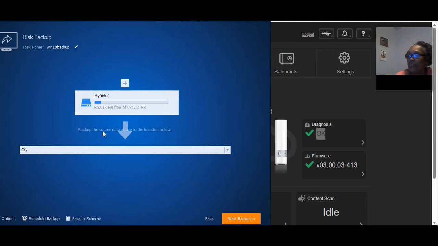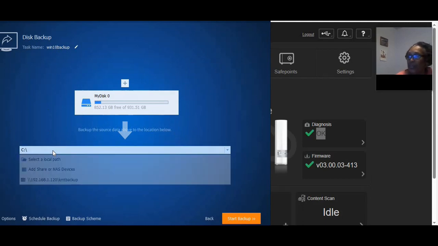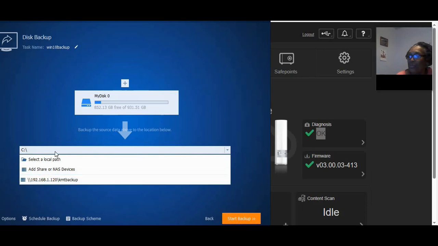Now it says it's looking for the destination to back it up to. So where do you want to send this data to? There's the disk itself. If I just click one time, I get 3 different options here. I can dump it to a local path, or I could dump it to a network attached storage, NAS. That's actually the old-fashioned way of saying cloud. Alright, so that's the cloud server. That's where I want to go.